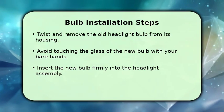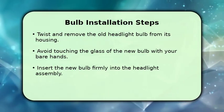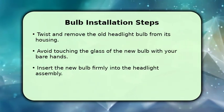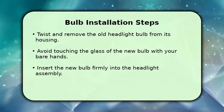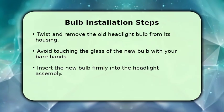With the headlight assembly out, it's time to replace the bulb. Gently twist and remove the old bulb from its housing. When handling the new bulb, it's crucial to avoid touching the glass with your bare hands, as oils can reduce its lifespan. Use gloves or a clean cloth. Carefully insert the new bulb into the assembly, ensuring it's seated firmly and correctly before twisting it to lock it in place.